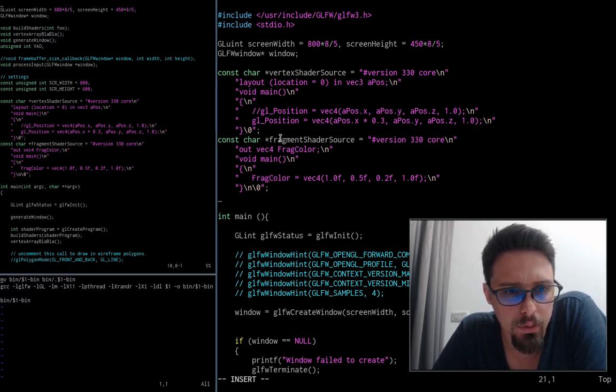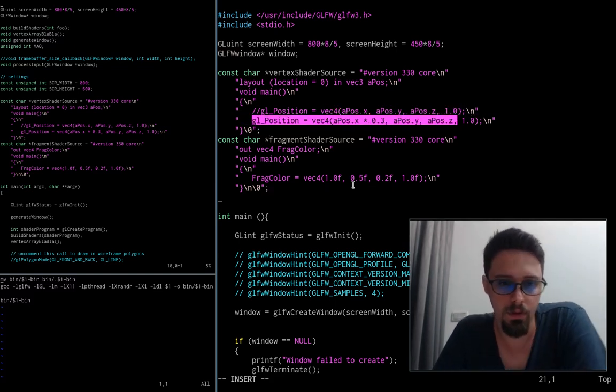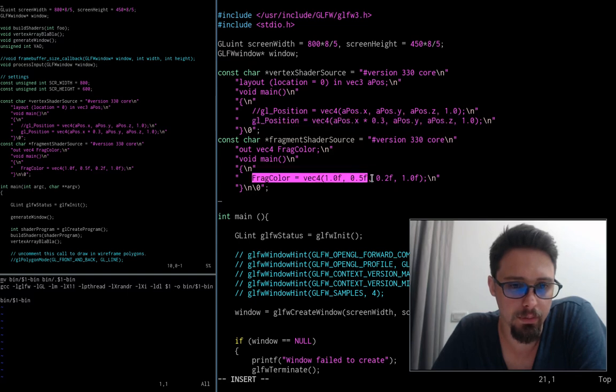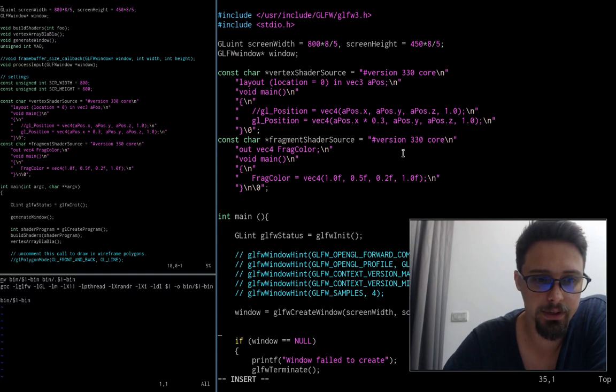Okay, so here we have gl_Position, and then we have this FragColor. It looks confusing right now. There's just no way around that.